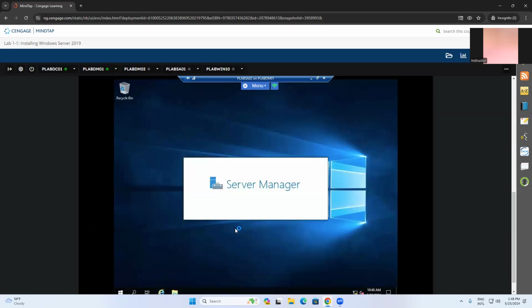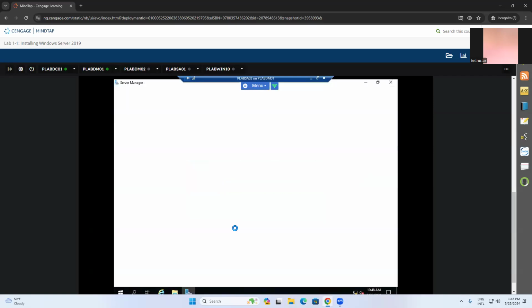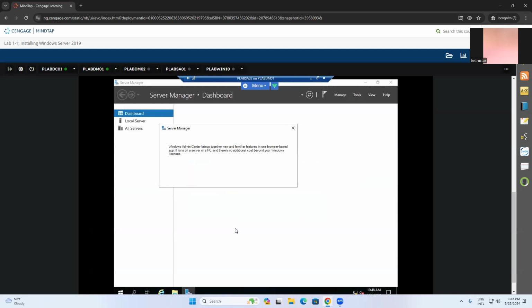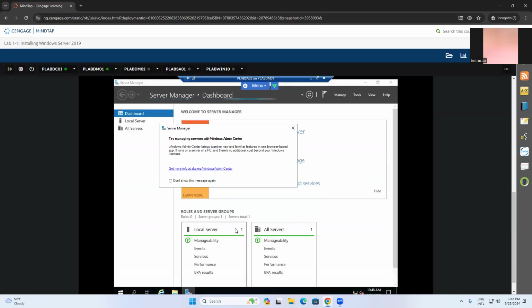Okay. I will wait for the server manager to open. And once it opens, I will again go to the Windows PowerShell. I'll show you both the ways. So one way to add this machine to the domain. Before, once again, to repeat, to add the machine to the domain, you should be connected via DNS. All right. You should have a static IP address.